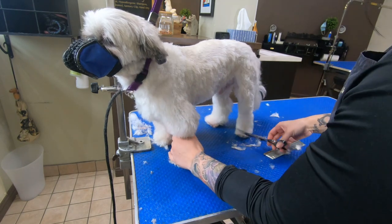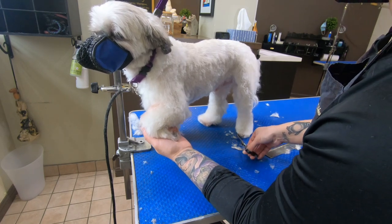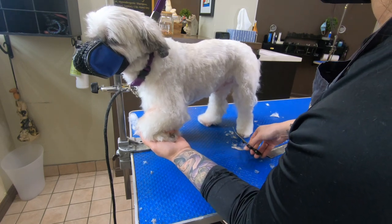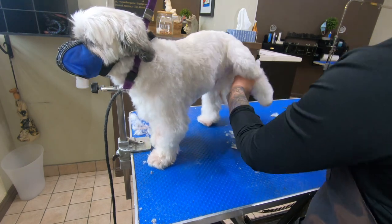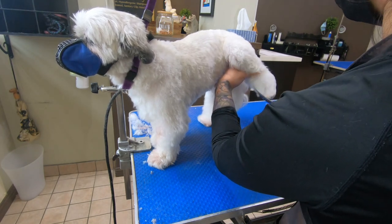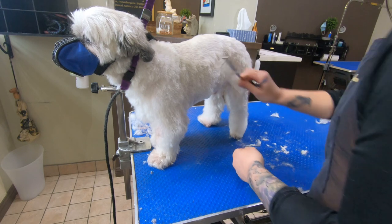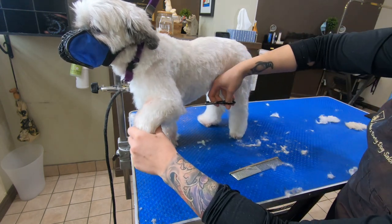So here I am just scissoring up his feet. And I just do them round and tight. You know, nothing really fancy. And I'll show you how I go about blending in the legs into the fluffy ankles to make them look like one piece. Not like he has like furry boots on or anything like that.